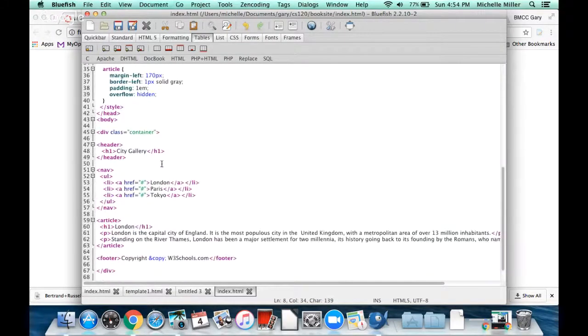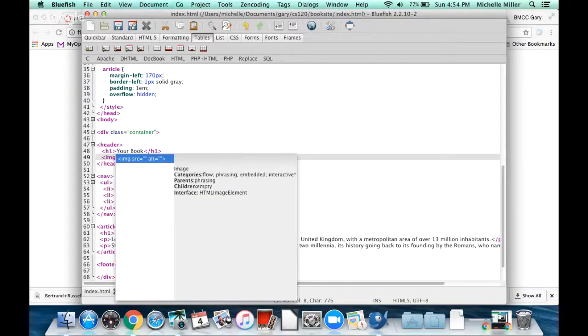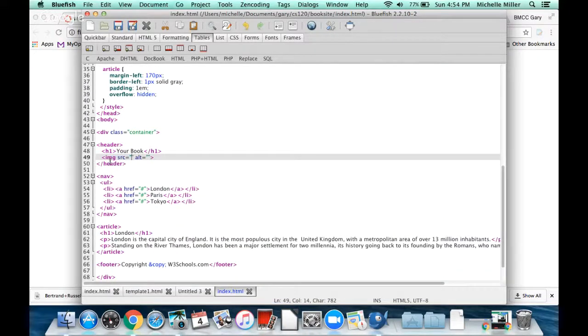far as content, so you need to pick a book. Whatever your book is. And eventually in the header here, you're also going to want to have an image. You're going to have to find some image. That image should have a source.